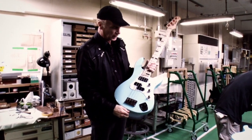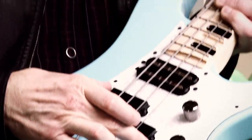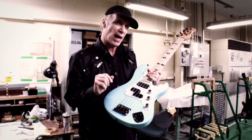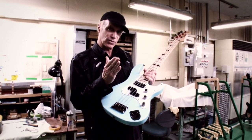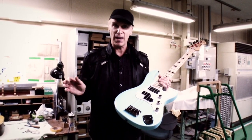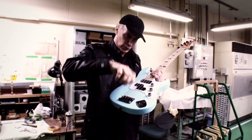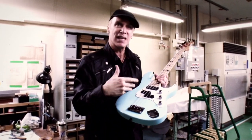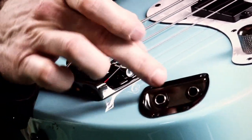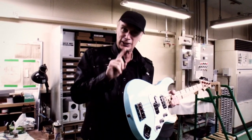Down here we're going to have the strap buttons put on. This whole section goes on with the woofer pickup. The DiMarzio pickup pops in there also. The jack plate is another new feature of this instrument. One of the only problems we had with the old Attitude basses was we had to use a special kind of jack. Rarely did they ever fail, but they were hard to adjust if the part that hooks onto the tip of your plug bends out of shape. Now we use normal jacks so you can fix that no problem, very easy. The double plate assembled this way is also a little bit easier on production than carving it out of wood and putting it in from behind like the old ones were.